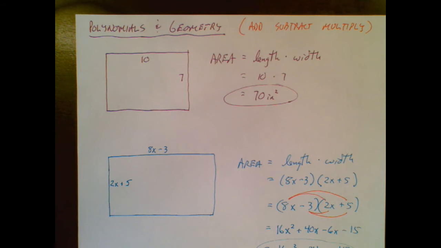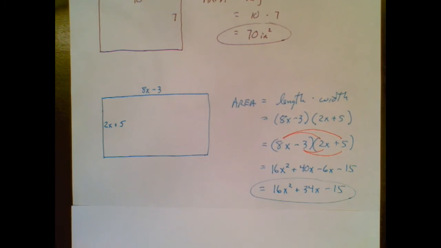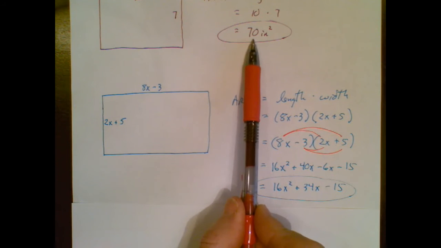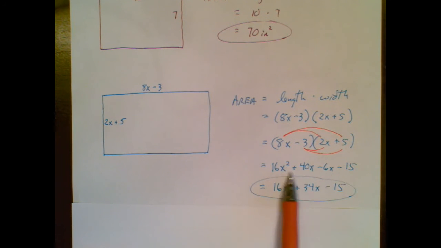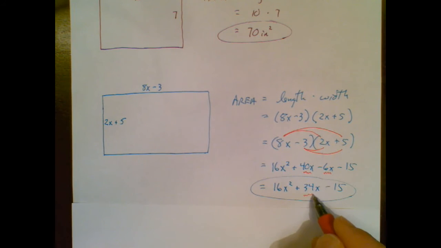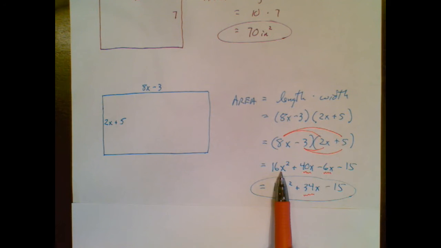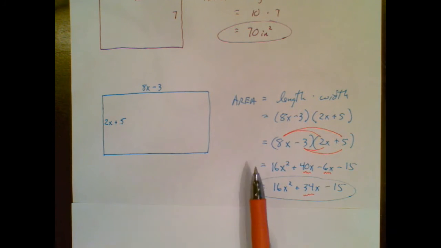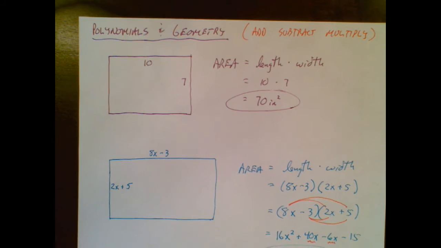Then of course you know from your algebra that when you're multiplying two like that, you do the distribution, sending your swooshes, and you won't get an answer nice and pretty like a 70, but after I do that, I get this, and I see, hey, this and this are like terms, so I can put them together to get that. This one doesn't have a like term to match up with, neither does this one, so my final answer is this. This is the area of that rectangle. It's just written in polynomial form rather than good old integer form.